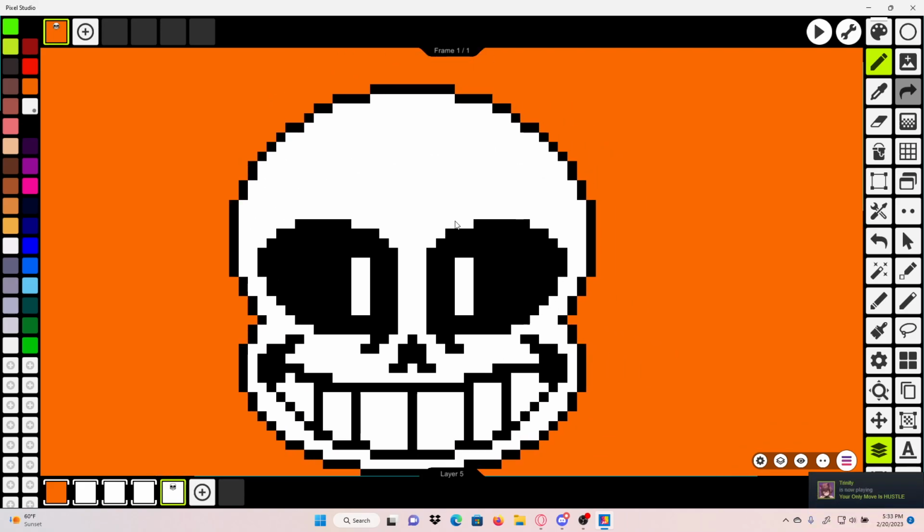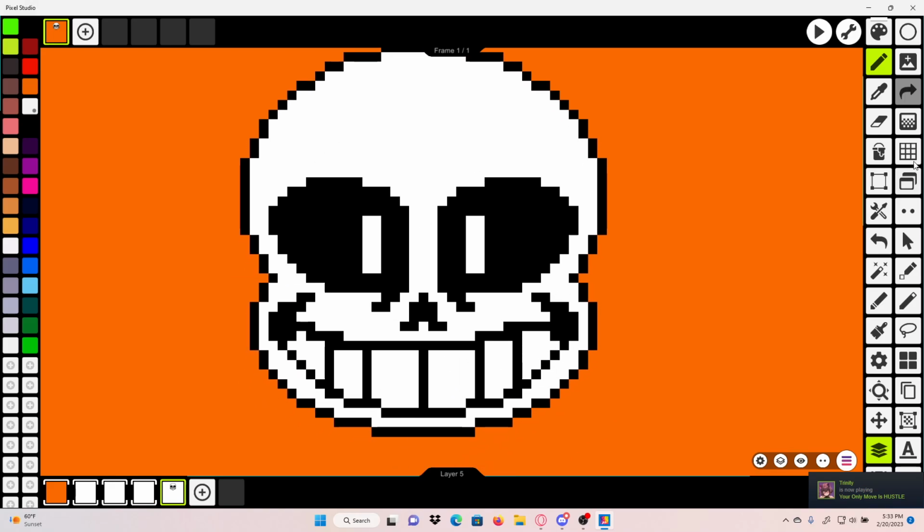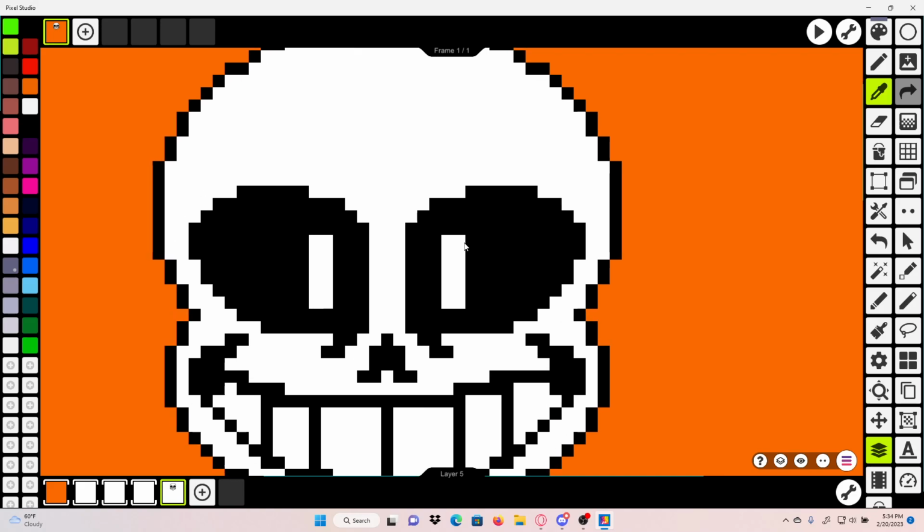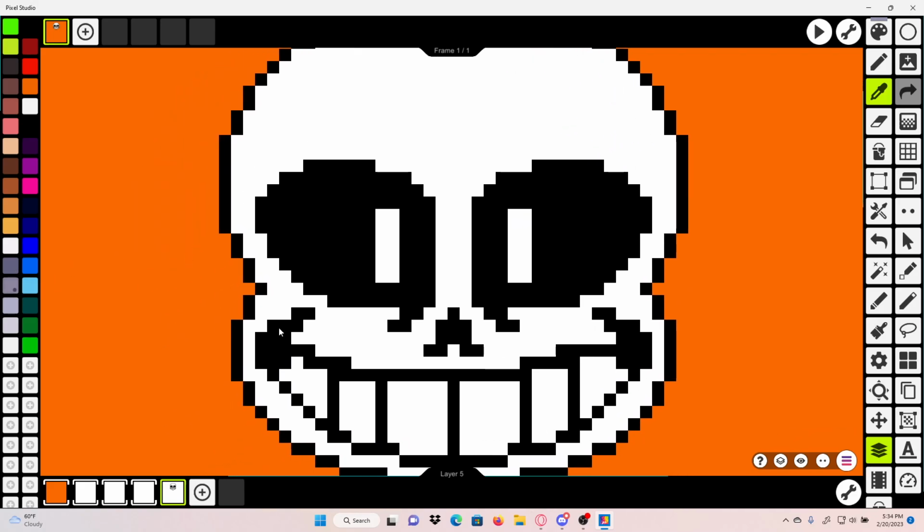Anyway, there, we have Sans now. We have his face, but his face is looking kind of dry. So most people don't actually shade it. I do, so I'm gonna give you the tutorial on how to shade his head. Now he is white, so the main colors here can be any of them if you want. Usually a lighter or darker version, but here we're just gonna go with these grays that they have here. So the darkest one normally is for like deep shadows and stuff, but we're gonna use the second one here.